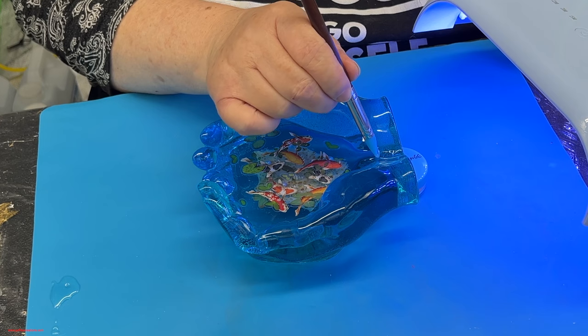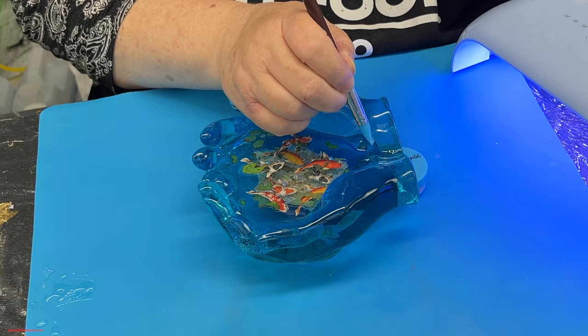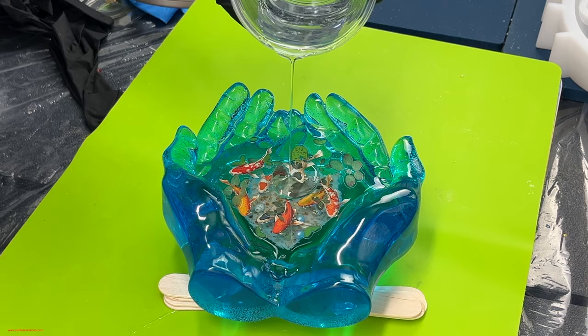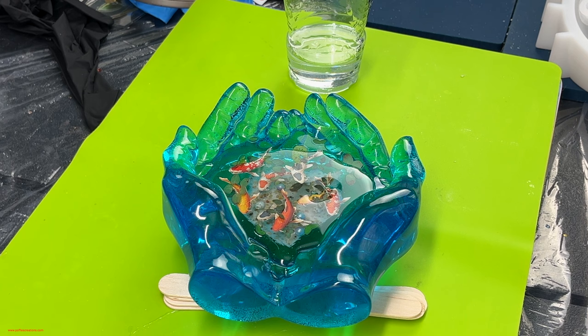So just carry on, putting on little bits of resin, building up the bridge. Using my fabulous new toy, which is very efficient. And here we go with the last layer of resin. You can see I did prop it up on sticks because I knew that resin would run out of the wrist end. Yes, just like that.